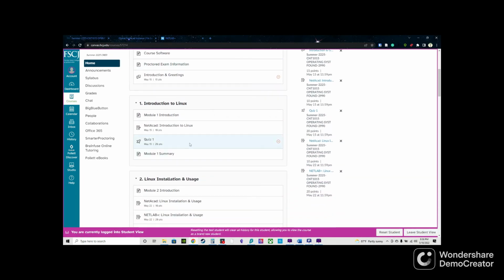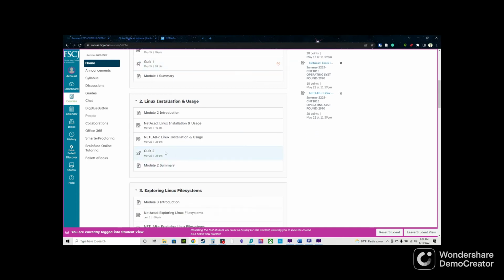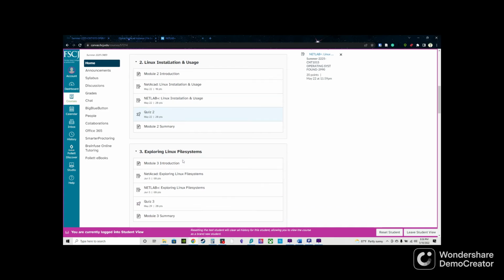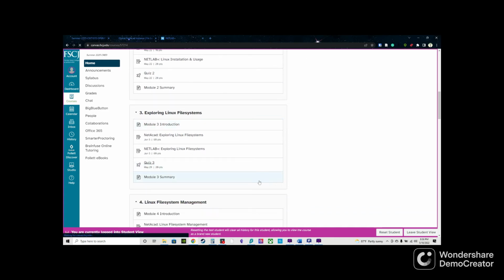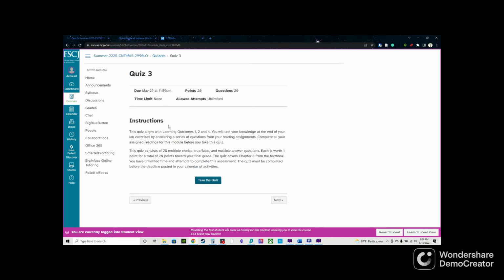Above and beyond that, I think the big ticket items here are accessing the quizzes and understanding your weekly assignments. So you can see here that I can access the quizzes on a weekly basis, and you can go to these quizzes and complete them ahead of time. They're open, you have unlimited attempts, and no time limit. So my goal for you here is to maximize your points towards the course by ensuring that you have the knowledge necessary, and that's coming from the reading. That's why the textbook is so important. So make sure you pick that up and you do the reading.